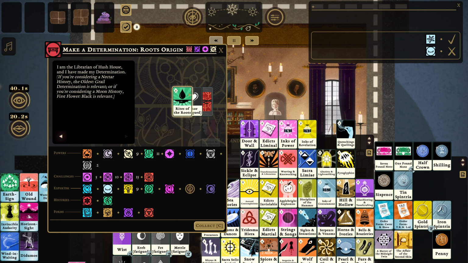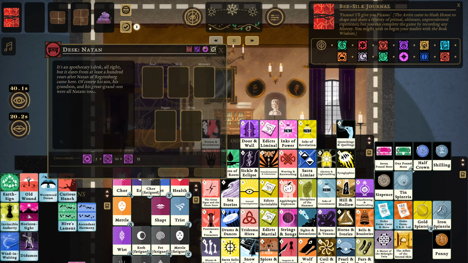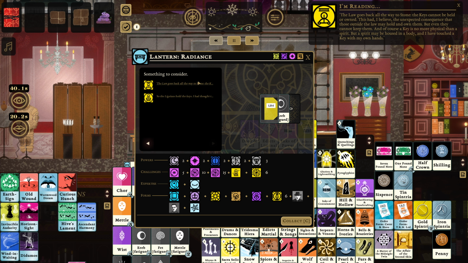I'm the librarian of Hush House, and I have made my determination. The Locksmith's Dream in Cursus, the fifth and final volume of Teresa Galmier's notorious work, which began as an examination of parallels in the mystic dreams of artisans, but became an account of her own occult journey. This volume was apparently never published, nor allegedly even written, yet here it is.